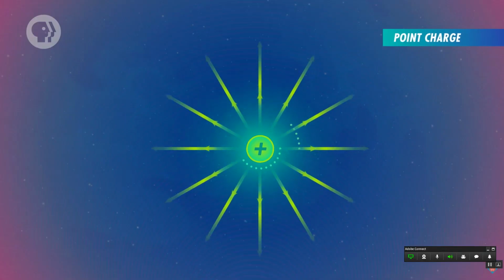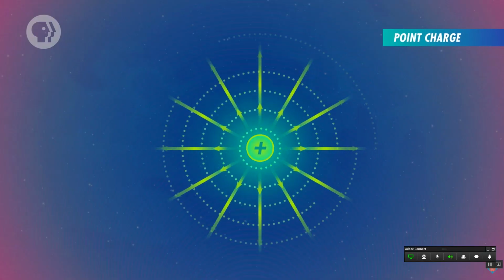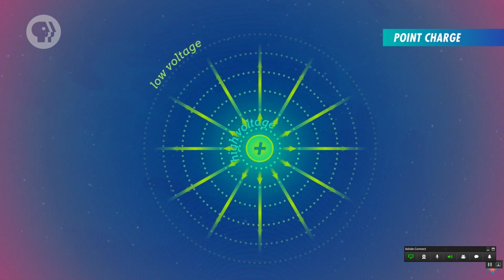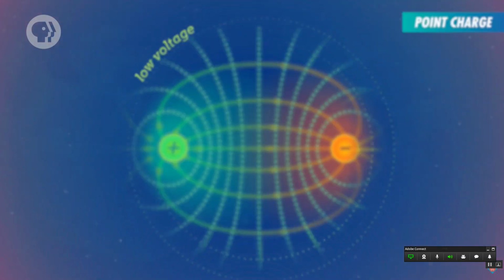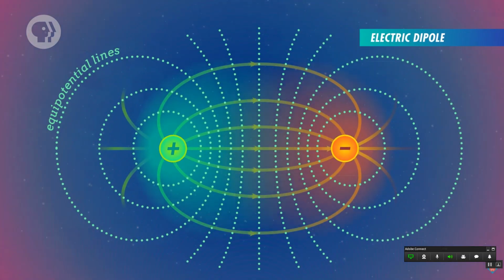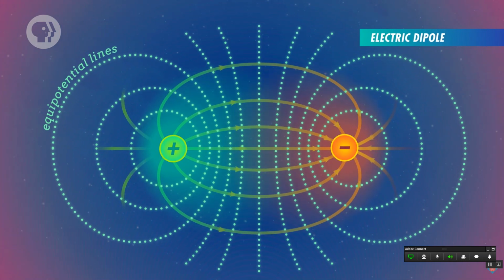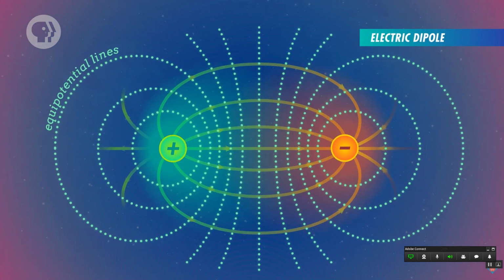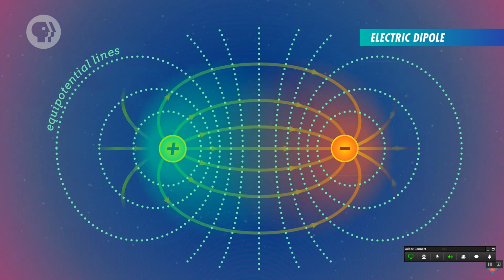And we can map equipotential lines for point charges in the same way we did for the capacitor. For a point charge, the equipotential lines look like circles of increasing size around the charged particle. The farther away from the point charge, the lower the voltage. And for an electric dipole, which is one positive point charge and one negative point charge, the electric potentials from individual charges can be added together. Here you'll see that each equipotential line is not a constant distance from a point charge. That's because you've got 2 point charges with their own electric fields. So a test charge on the right side of the positive point charge won't have the same potential as one the same distance away on the opposite side.